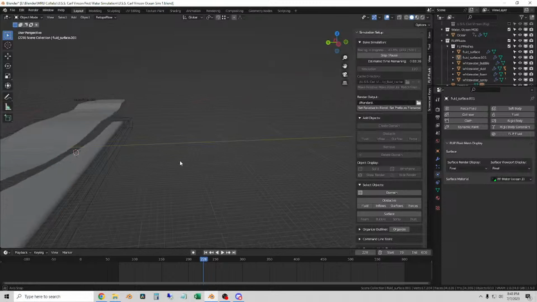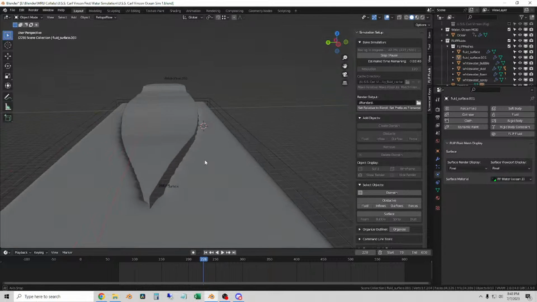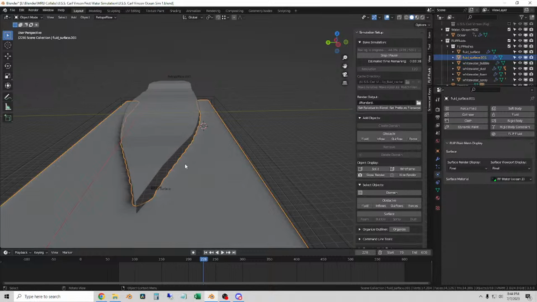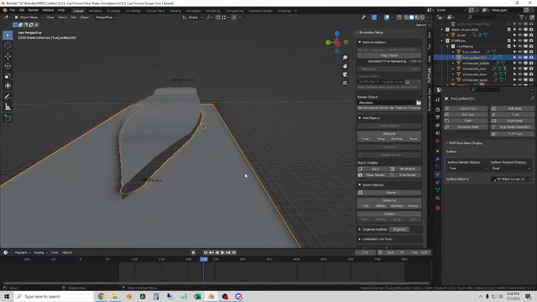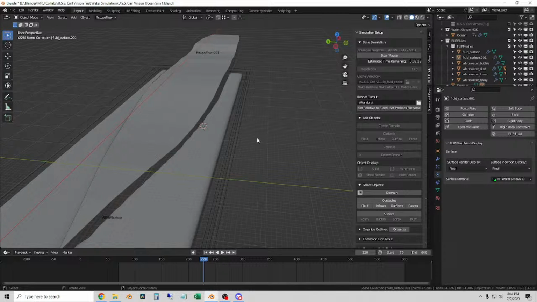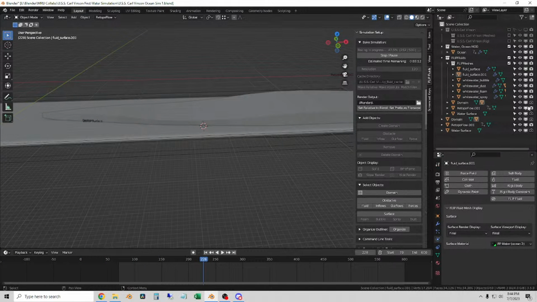That means that the fluid is interacting with the ship. We definitely want some more rippling and stuff, but the very first thing I always do is make sure that it's interacting so that I have my physics set up and obviously turn the mesh on so I can see it, which I had forgot for a few minutes.